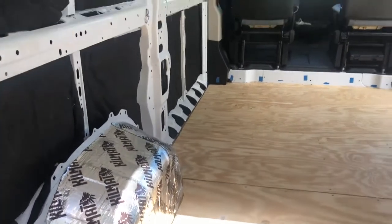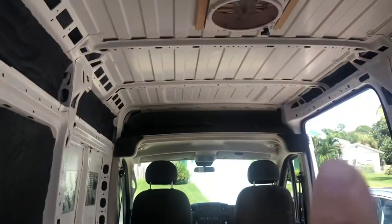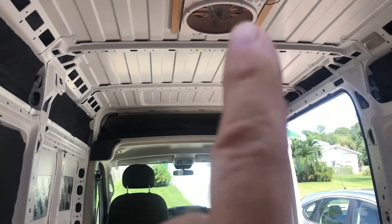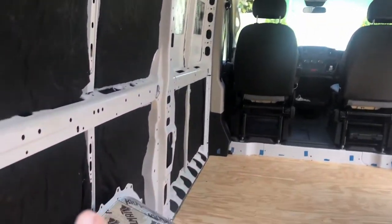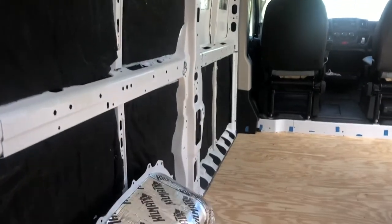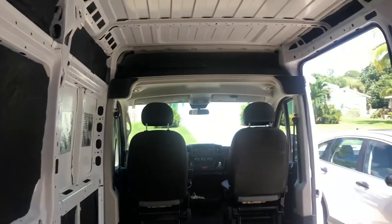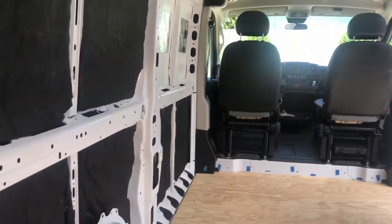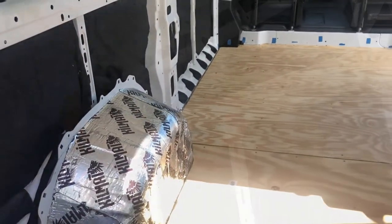So what I'm going to do is start here, and the first thing I'm going to wire is I'll probably come straight down through here with my Maxxair fan and keep everything behind the wall. So that's where it's going to start, and then I'll probably run the wire all the way around, so I'm going to be doing my puck lights in parallel. So let's get started.